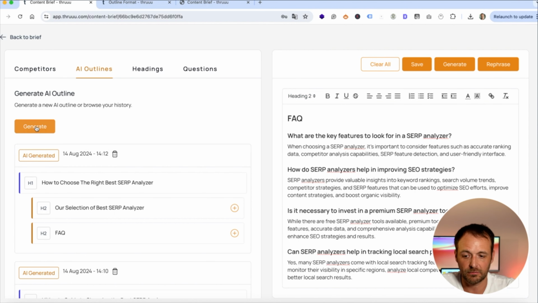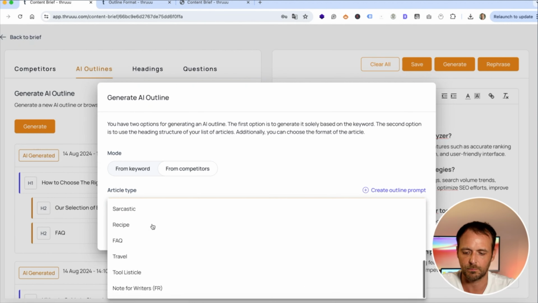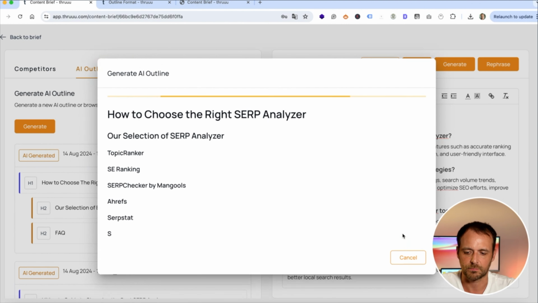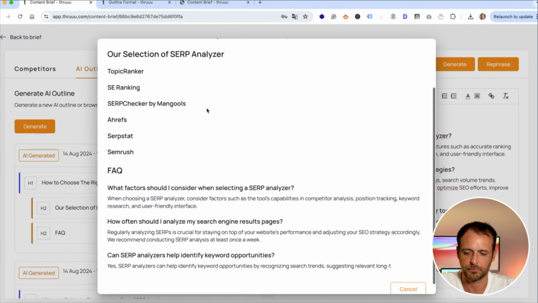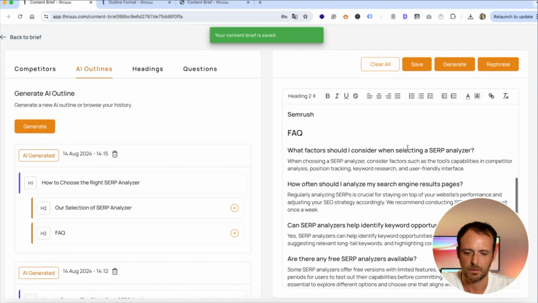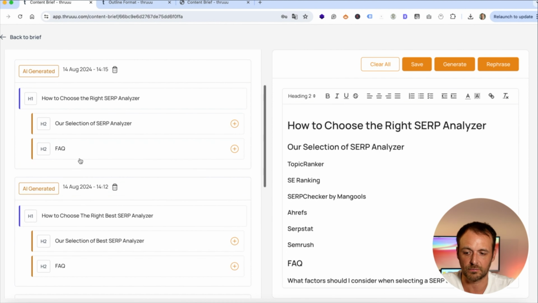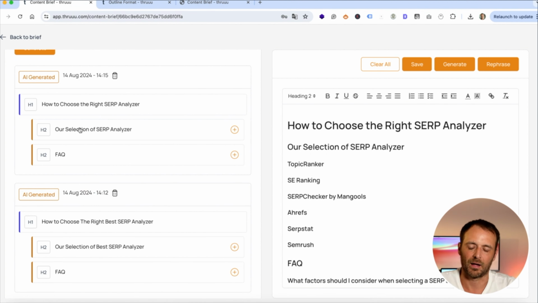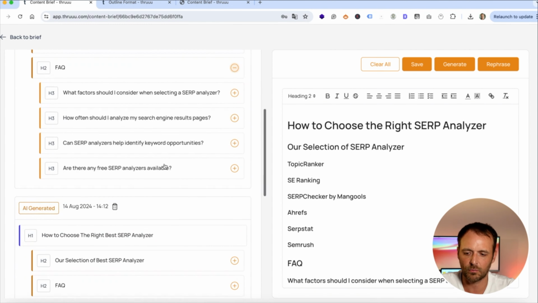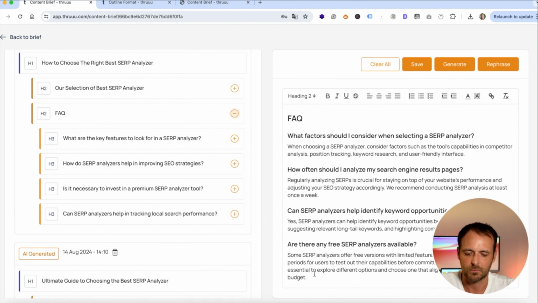What is great with thruuu is that you can generate AI outlines multiple times. So let's generate another one with the same template, just to see if it creates something a bit different. And we can replace it, okay? Now what I want to show you is that thruuu also saves the AI generated one. Obviously they are quite similar, but maybe there is some difference, especially in the FAQ. So we can also have a look at the different FAQs that have been generated and maybe select a new one.